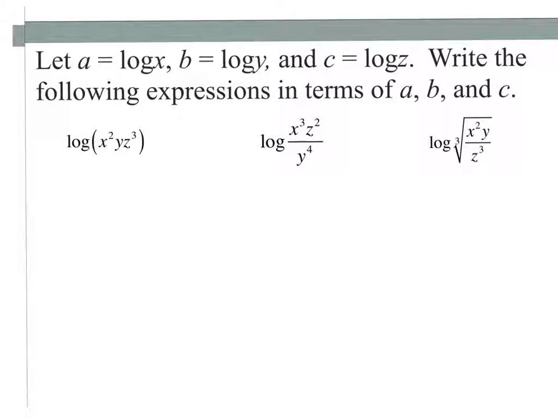So what you want to do here is split these things up, and we jumped right into hard ones. I'm not doing really simple ones. When there's a multiplication, the way you split them up is by adding. And when there's a division, the way you split them up is by subtracting. So don't overcomplicate it here. I can split this one up. That's log of x squared y z cubed.